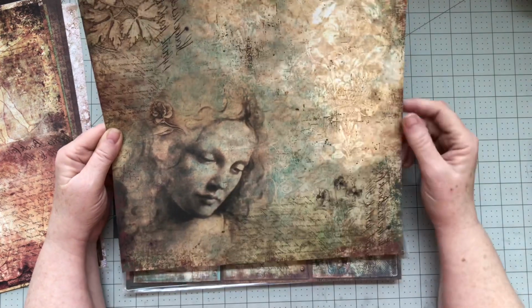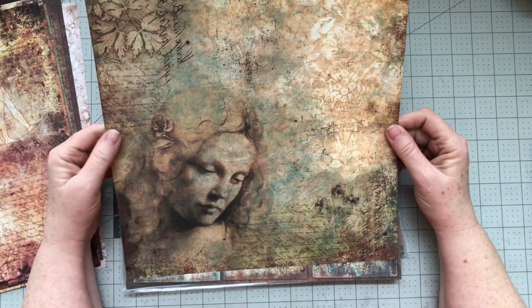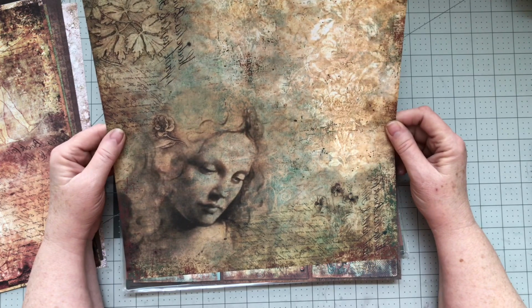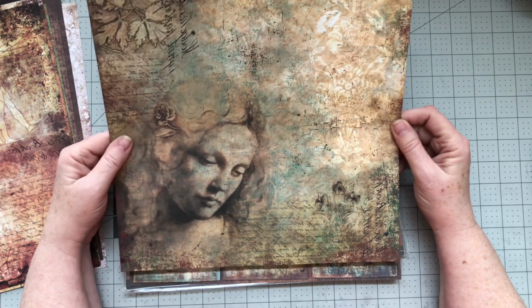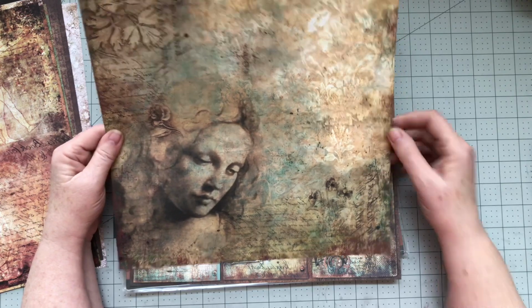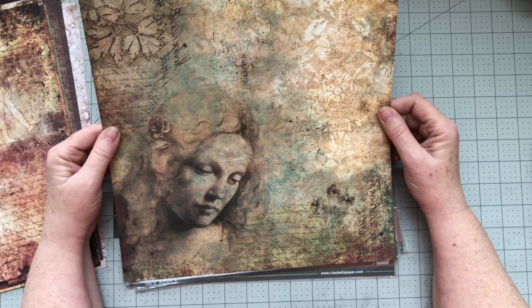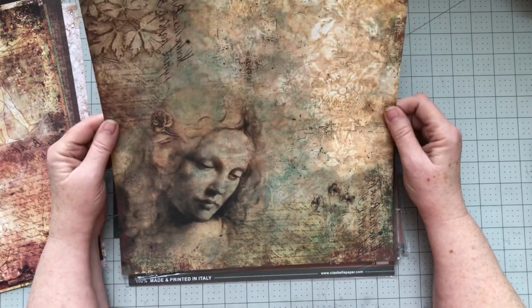This reminds me of the movie, the new Cinderella movie that came out, that was a little bit different, where she went to the ball with wings. She was like an angel, just beautiful.